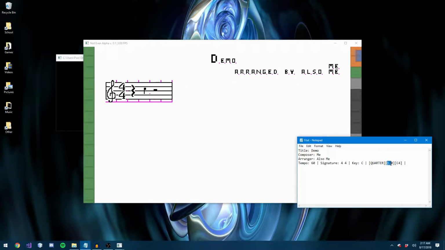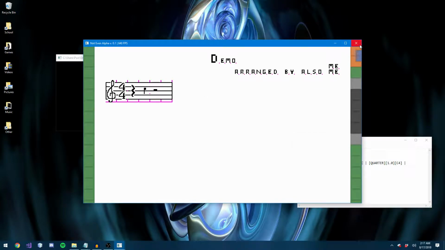Notice how 1 correlates to beat 2. Notice how I also didn't have to specify where the rests are. The computer can determine where the rests are based on where there are no notes. That's a pretty cool feature that I added. You can specify the rests if you want. It's just that if you don't specify the rests, that's not a big problem. That's how music is made in the video game.